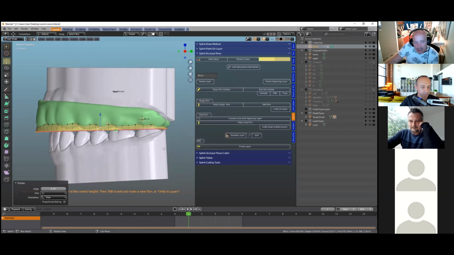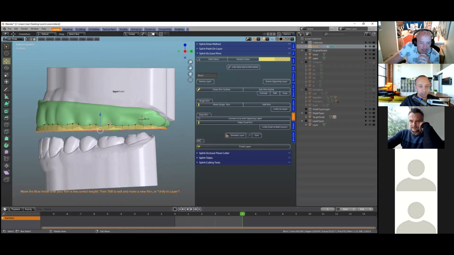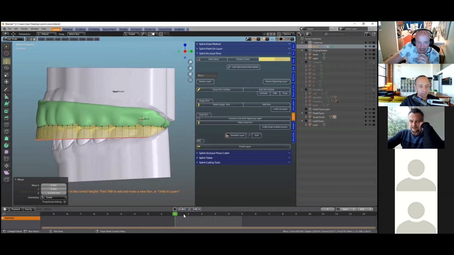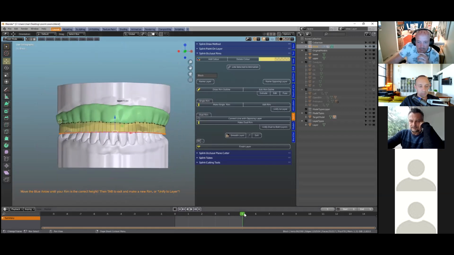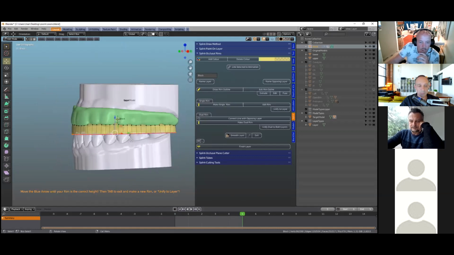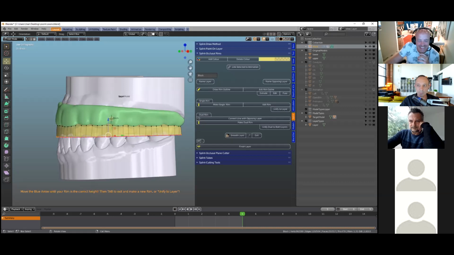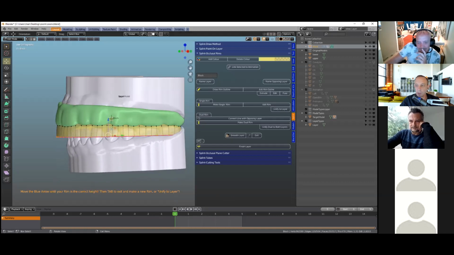And we've got to decide, where do we want this to disengage? We don't want to do this like this, because that would be ridiculous. Can you imagine having something like this in the mouth? The patient would be in a yawning position for the rest of the night. So at what stage on the timeline would you do this one?